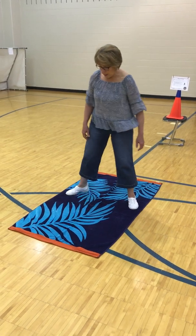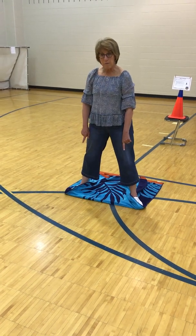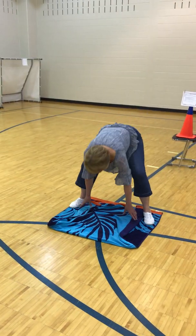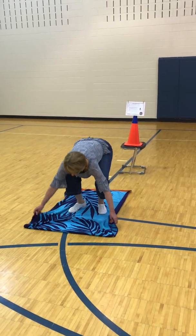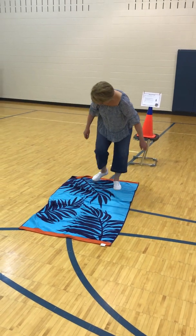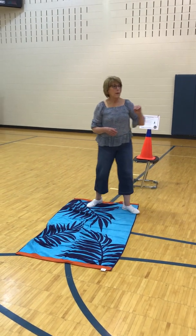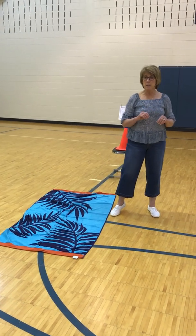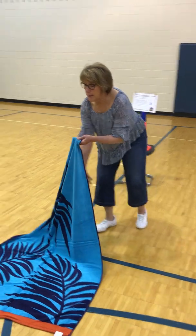So I'm going to start. I have to be on the towel. I cannot move the towel with my feet when my feet are moving. I have to make sure my feet are flat and not moving when I move the towel. And it's flat, so I'm finished. What's my score? I'm going to write down my score. Maybe it took me 35 seconds. I would write that score down in the little box. This says Towel Flip Challenge. And then I would take another challenge.